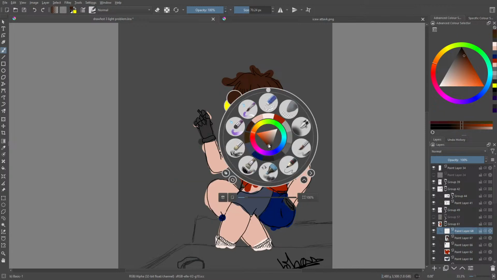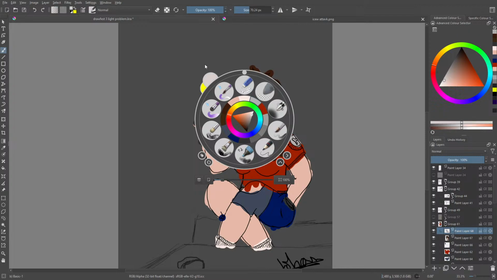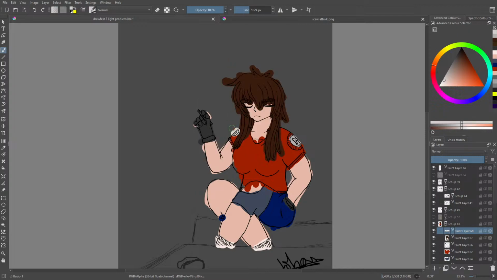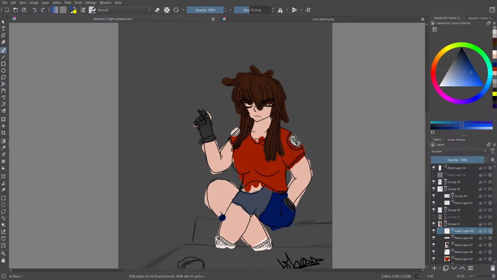And we can go for something with light on this, light on that, and then make it bluish. And an orange.